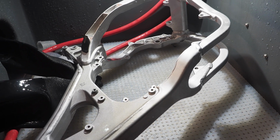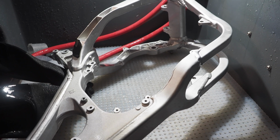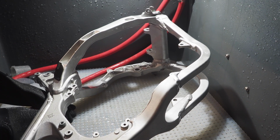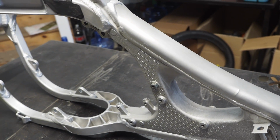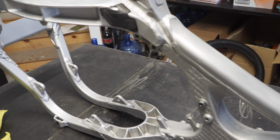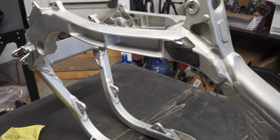All right, guys, I got this thing all rinsed down. How about we get this thing out and take a look at it? I am pumped to see it because I think it's gonna look sweet. Fresh out of the Vapor Blaster, guys. What I'm gonna do now is spray it down with the air gun, blast out any water or abrasive that might be left inside those bolt holes, dry it all up, and then we can take a look at it.